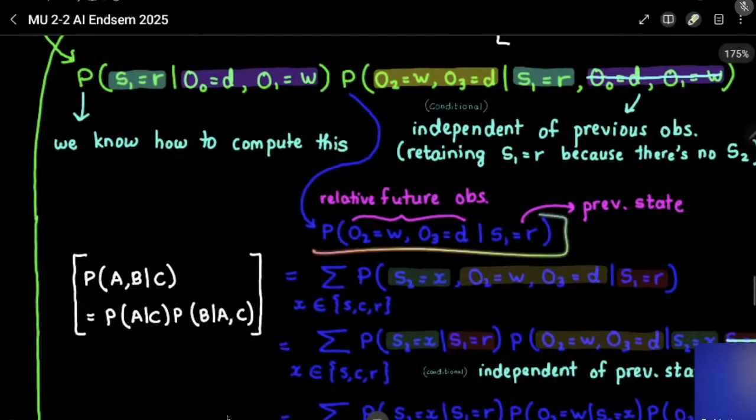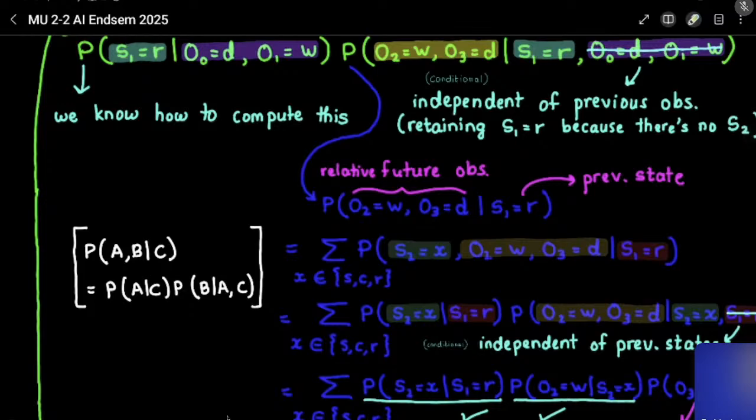So now I'll be simplifying this. How do we simplify this? I've told you a trick before, right? While trying to find the probability of a sequence of observations, that is by introducing a state. Here we have O2, O3, so I will try introducing S2. S1 is given. It's given that it's raining. So what would S2 be? What is the state of S2? Is it raining on S2, or cloudy, rainy? We'll be looking at that. So there's a summation here because we do not know what happened on S2.